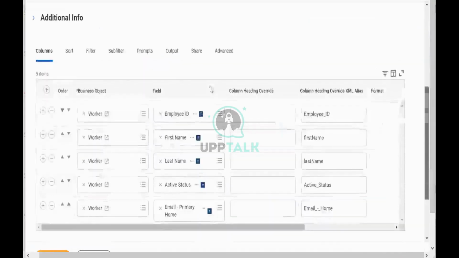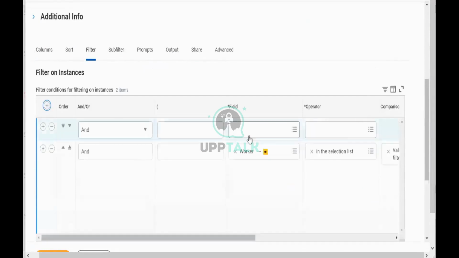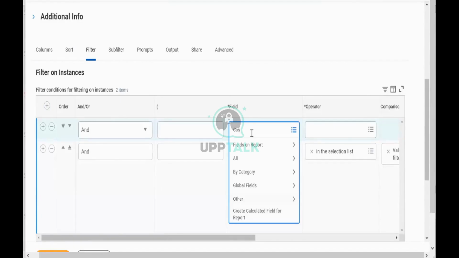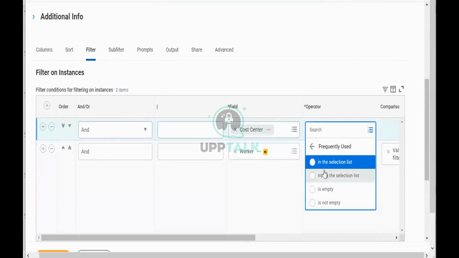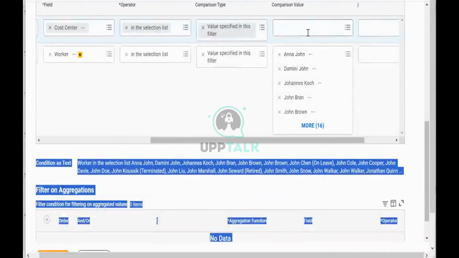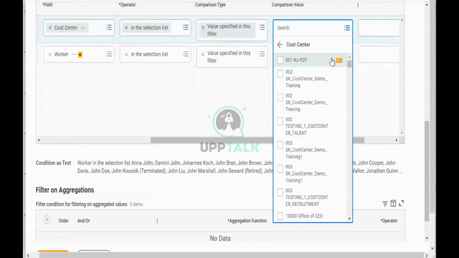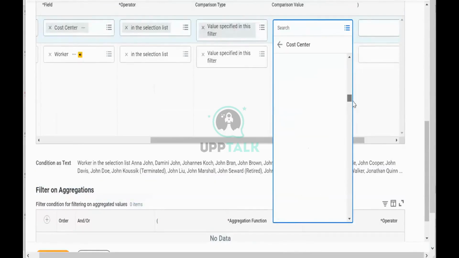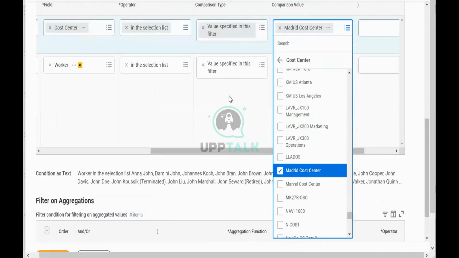Let's say you have a scenario where you have to get the report only for a certain geography, for example, cost center. I don't know what kind of cost centers are there here. Let's say the Madrid cost center, right?